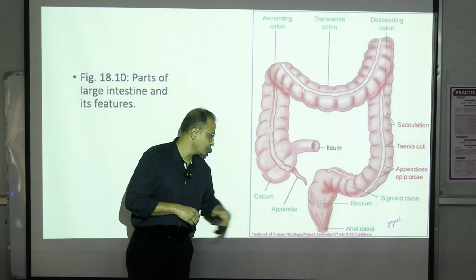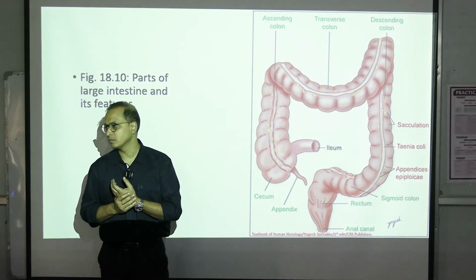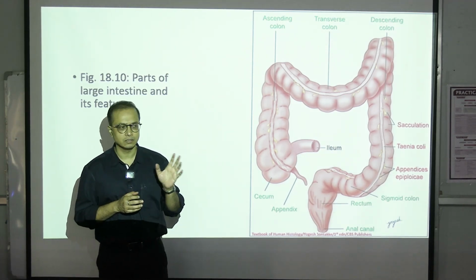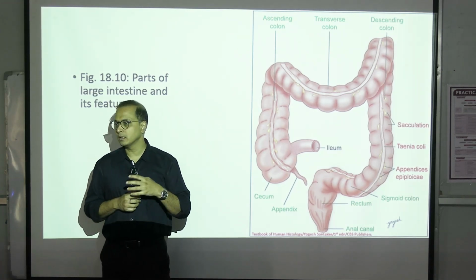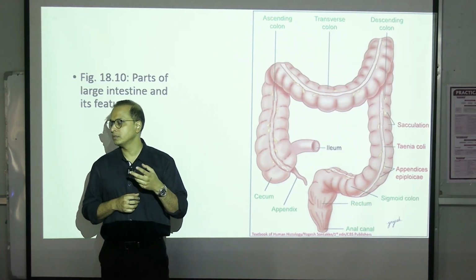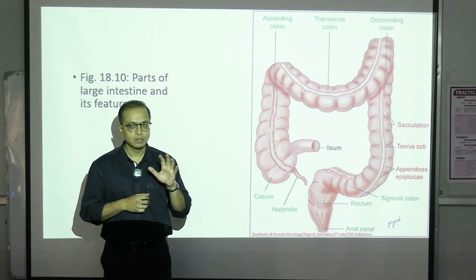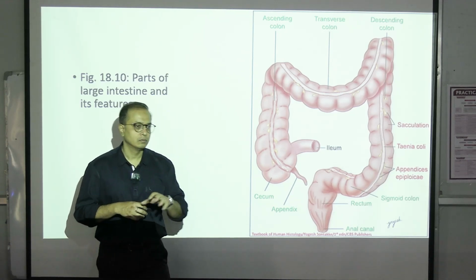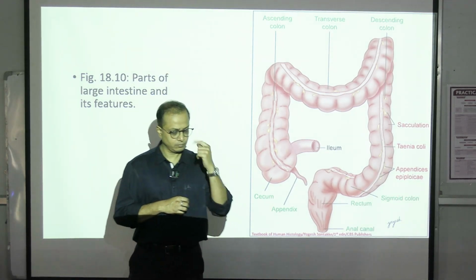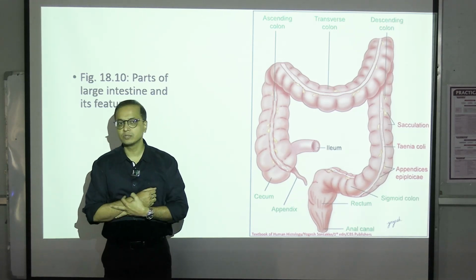Now in the vermiform appendix, which you are going to focus on here, we have a collection of lymph nodes, just as is seen over here. The hallmark of this region is that it looks like a gut, but it does not have the intestinal villi that we have seen in the small intestine. The villi are absent in this region. The villi are absent, but the rest of the features are there.